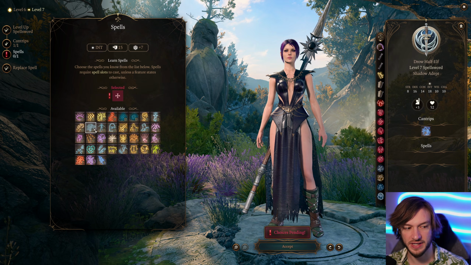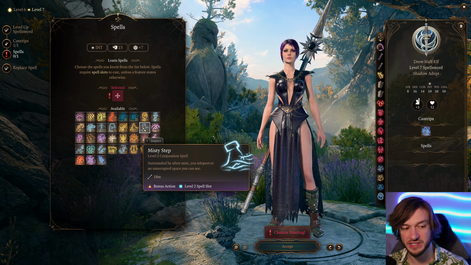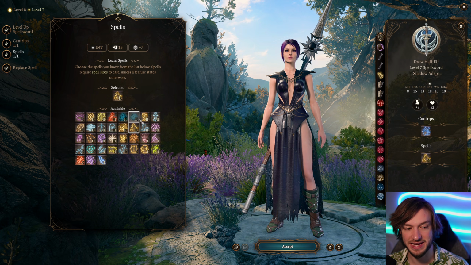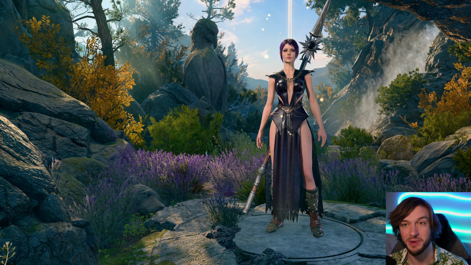And we got ourselves another spell. Branding Smite can be nice. Misty Step is also good, but we do have a different version that allows us to teleport to shadowy spots. Mirror Image is nice to increase our armor class by 9. This can make us pretty unhittable. And Scorching Ray, tried and true, always a good spell to have.